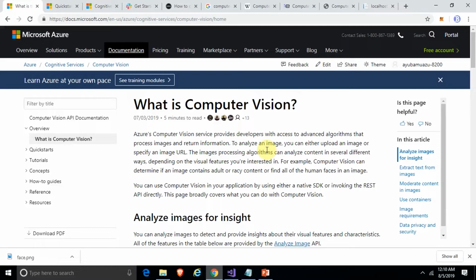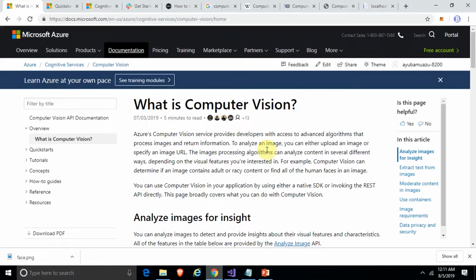To be able to achieve this, basically you either upload a picture onto the page you're interested in, or you specify a URL, and using the advanced algorithms to process images, the Microsoft Vision API itself processes this image and returns intelligent and actionable data that you can use to further process other actions that you want in your application.